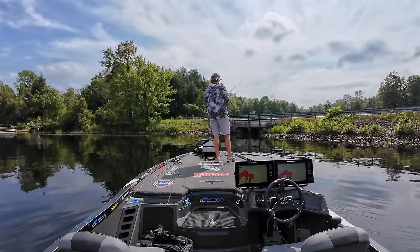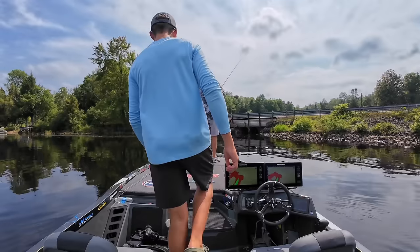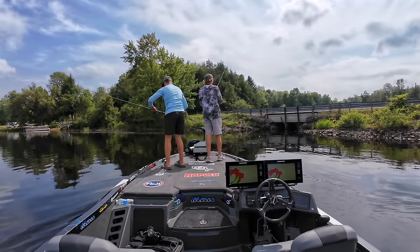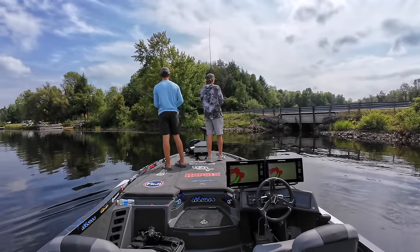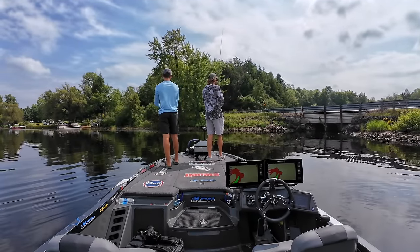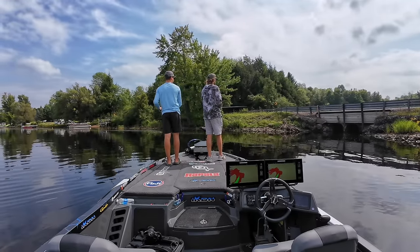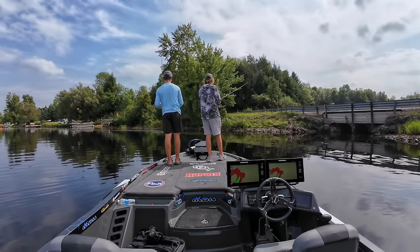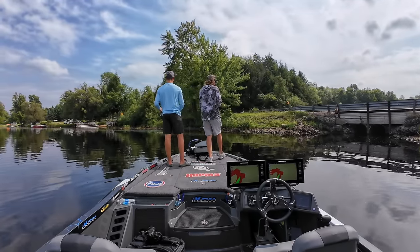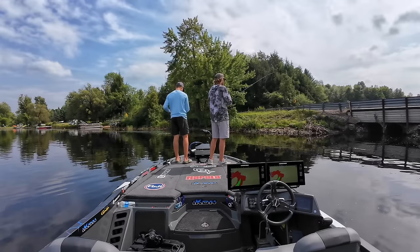We're coming up on the culvert now, and we've had a lot of rain lately, so there's current coming out of it actually, which I didn't know if that was gonna be the case or not, but it is the case. So kind of the best of everything right here with the most obvious bay, and there's current and culverts and all that. So a little bit of everything going on right here. This should be one of the best places on the lake, in my opinion. We'll just see if that turns into fish catches.